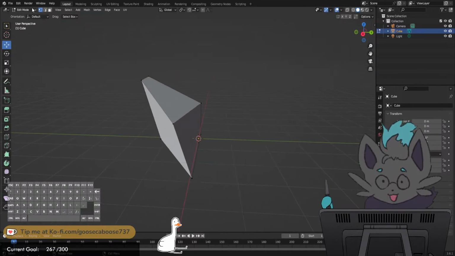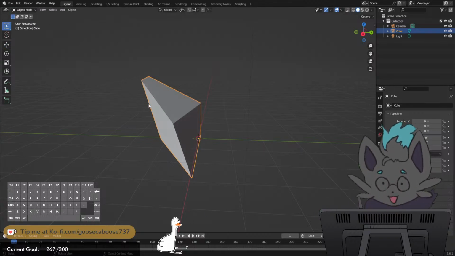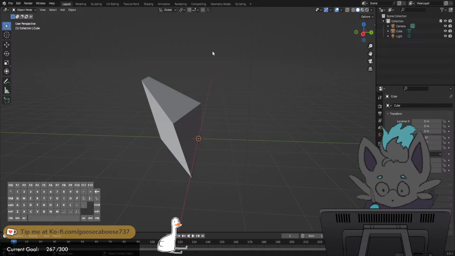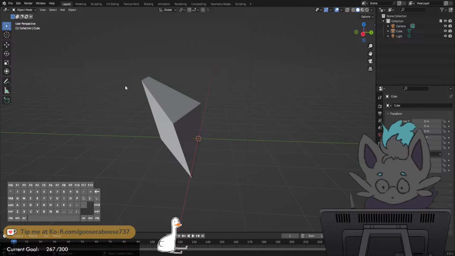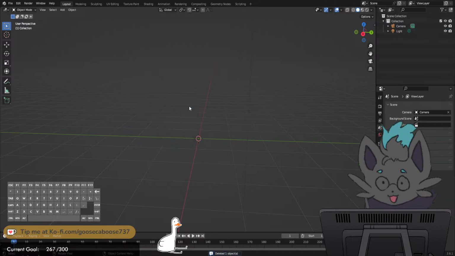I don't think this would make for a really good animation, so I'm gonna go back into object mode. You can also do this in edit mode, whichever way. If you do this in edit mode, it's going to count them as the same object, so you're going to be doing things in one giant group compared to doing things separately, which is why I'm switching to object mode. I'm going to go into here, and we're gonna get rid of this cube. He's been through enough, so I'm just gonna click it and press the delete button.